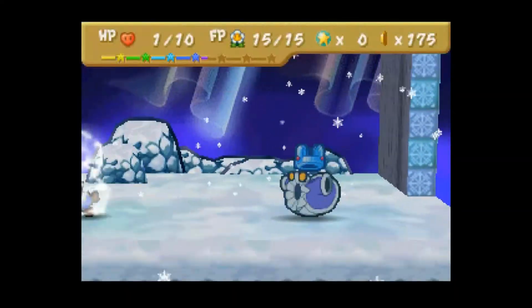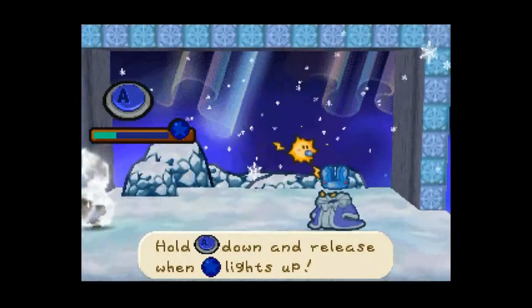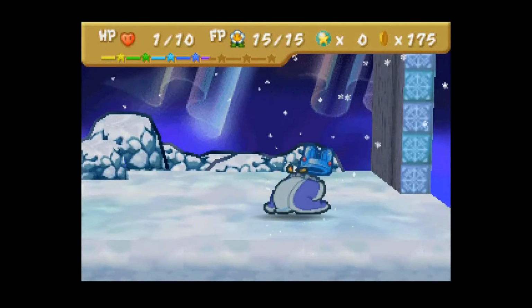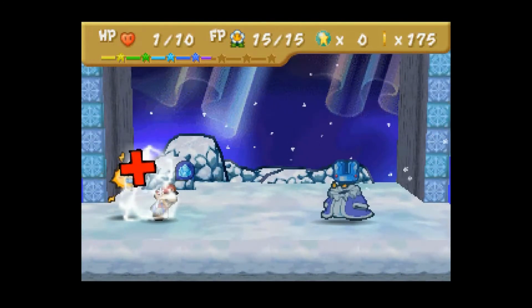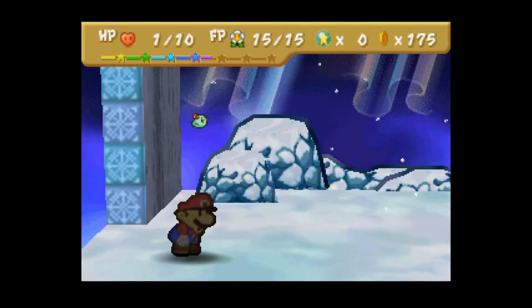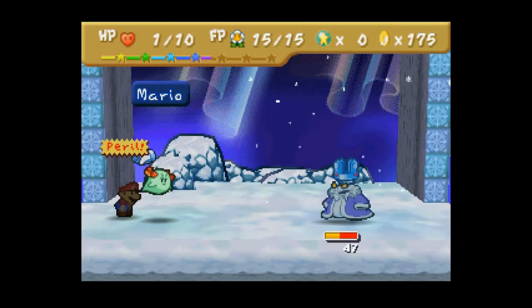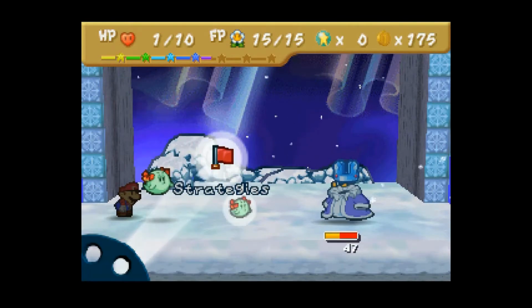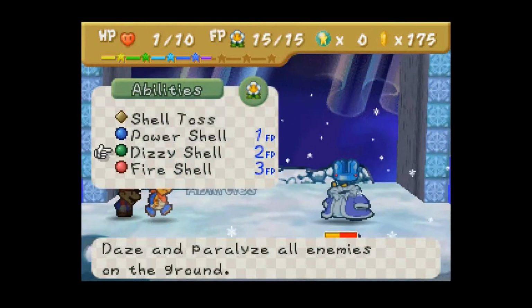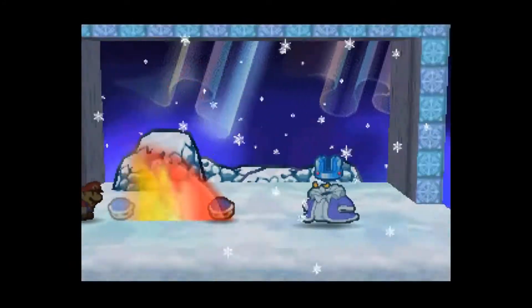Let me see if he misses. Okay, he missed. Does it always freeze you for that long? Huh. Yeah, I'm actually going to use Bow here. We're going to Out of Sight this. Or if I use Cooper here. Well, Mario is in peril.